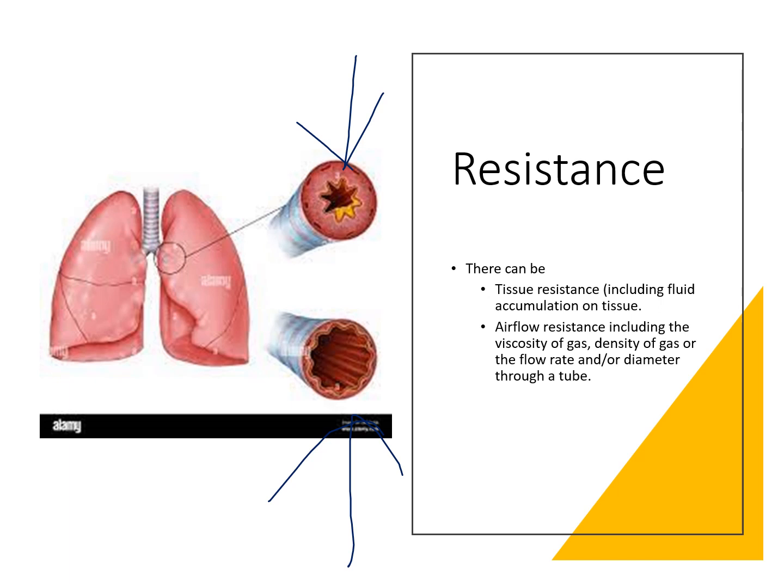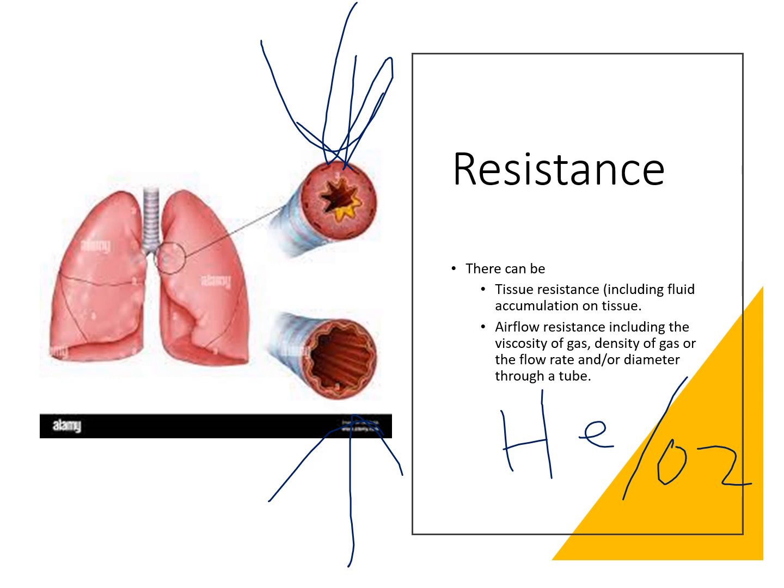The density of the gas, that we can change. An example of that would be heliox, right? If we're changing the density of the gas, then that can change the airflow or the resistance of gas going through the tube. So even though this tube up here is smaller, if I change it to a less dense gas, a gas that can have less turbulence because it's so light, it can actually flow a lot easier into and out of their lungs and help with gas delivery into and gas exiting their lungs as well, right? So that'd be an example of a density of gas changing, right?